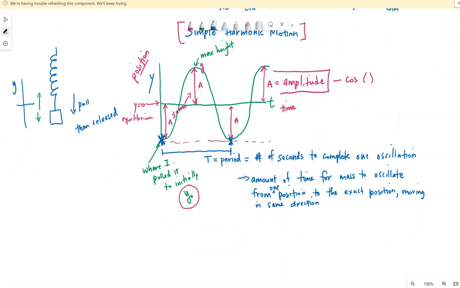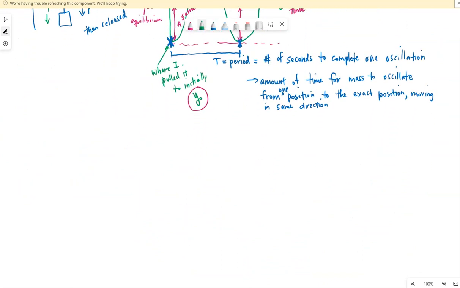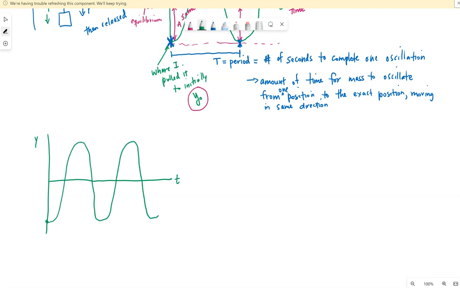So just to represent this really quick, let me draw another graph. Same graph, just clean. So time, position, this was a negative cosine graph. When we talk about the period, I represented that just before as the lowest point, the time to get to the lowest point again, which is totally valid. But that's not the only way.